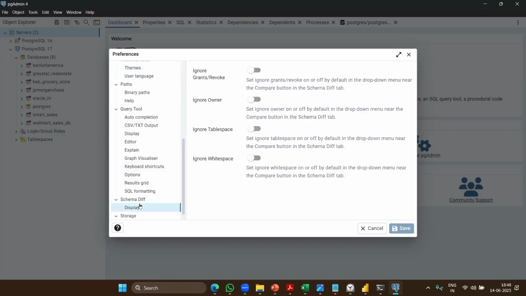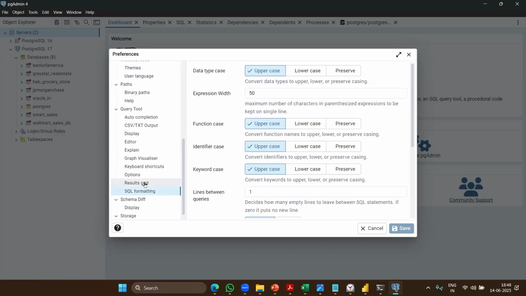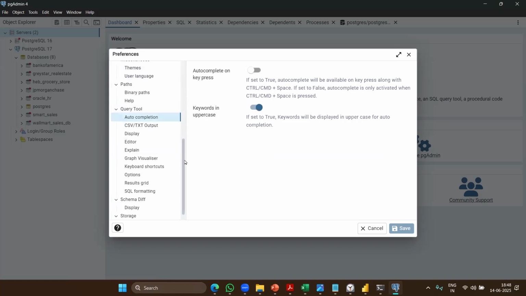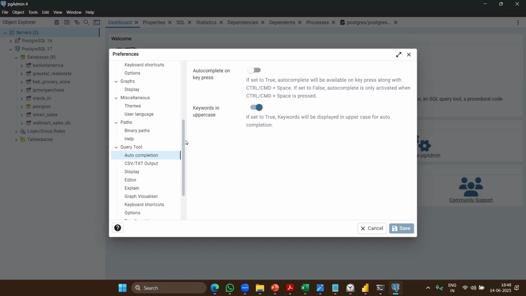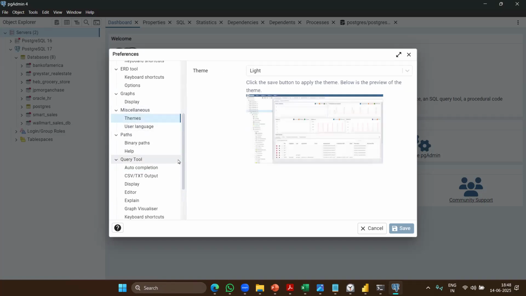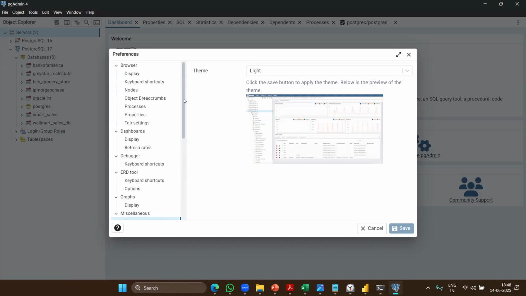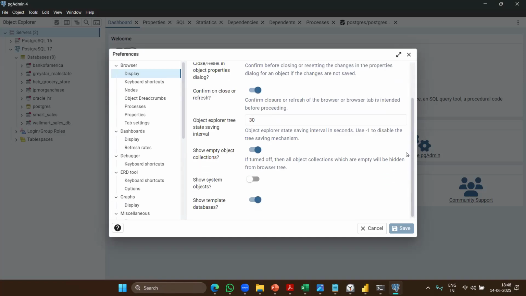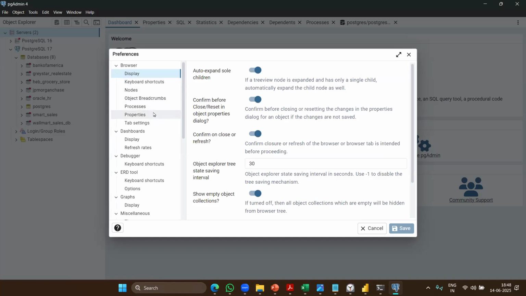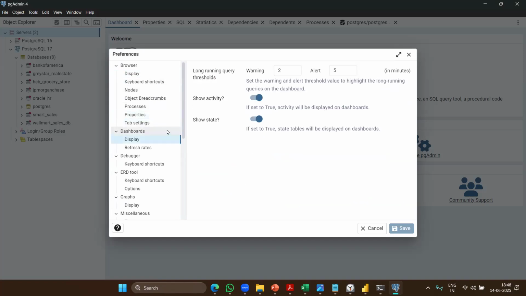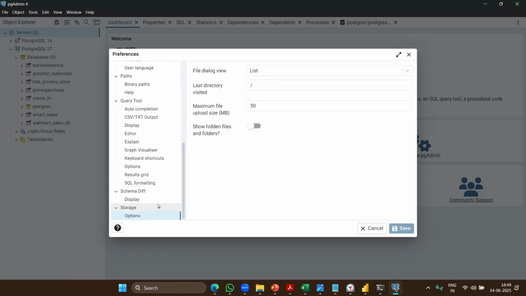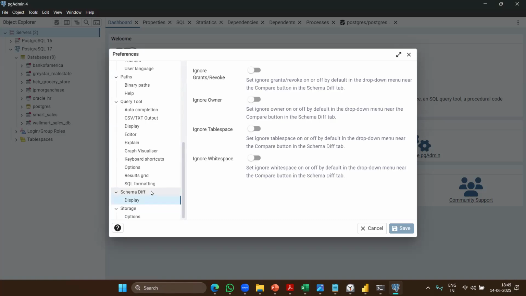Query tool, storage options, path. Sometimes it will give the search option. Here it is not giving. Options, no storage. I will try to get it for you.